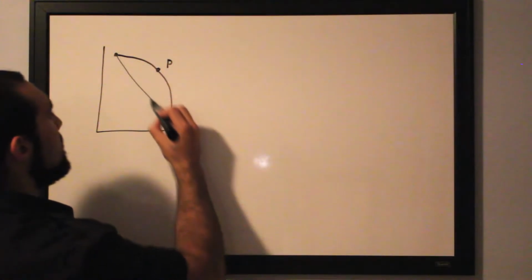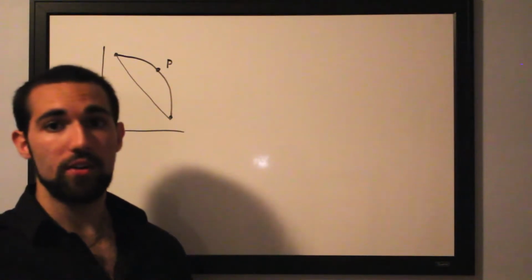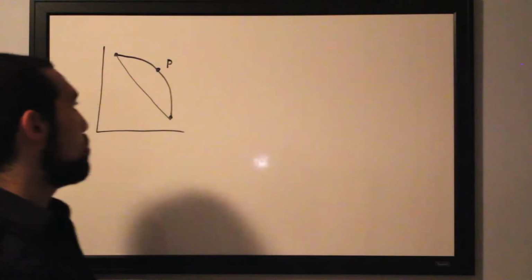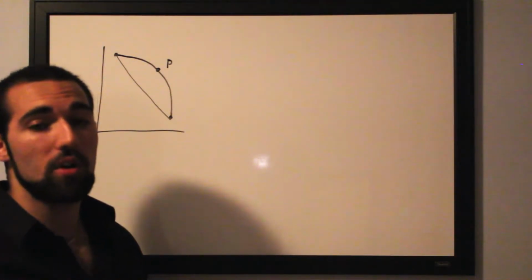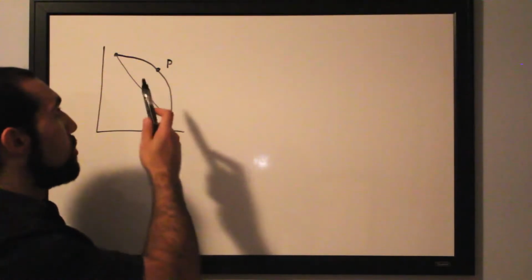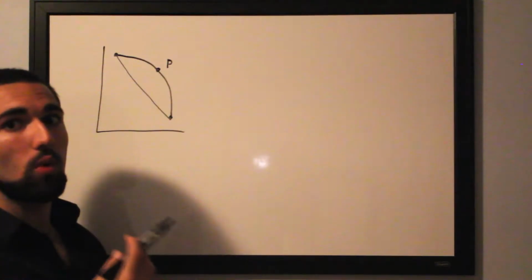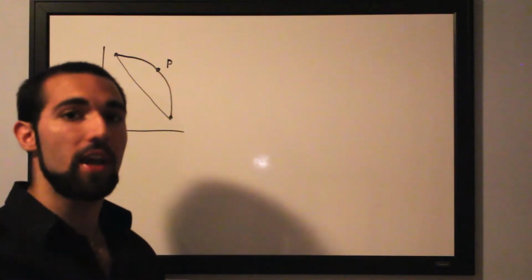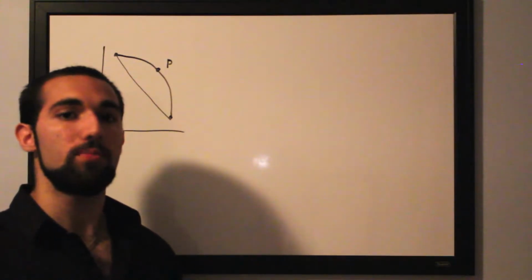If we tried to connect these 2 points and use our regular formula, delta y over delta x, this would be an approximation for this slope. Not a very good approximation, but still an approximation nonetheless. So in order to get closer and closer to the real value of this slope, we want to bring the points closer and closer together until they're infinitely close to the point where there's no difference between them.